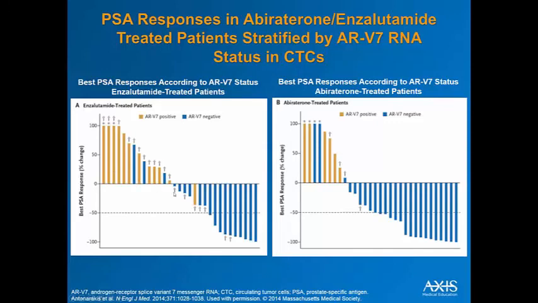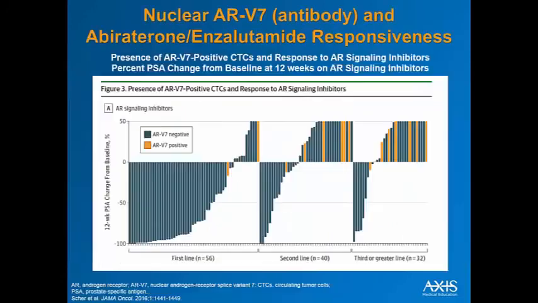But you can see that there's a real difference in the enzalutamide-treated patients as to whether or not they're going to be responding based on their AR-V7 assays at baseline. And you can see the same for the abiraterone here. So this kind of got people excited. But it turns out that there are some imperfections. Number one is here you've got almost a perfect dichotomy, but that perfection is not completely held up in more mature trials.